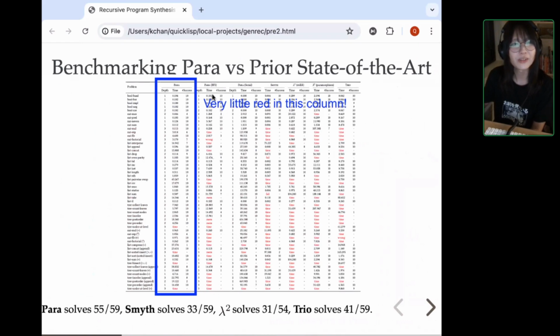But when running in practice, we see that stochastic synthesis shows a significant advantage, and we have some motivation in our paper for why that happens.